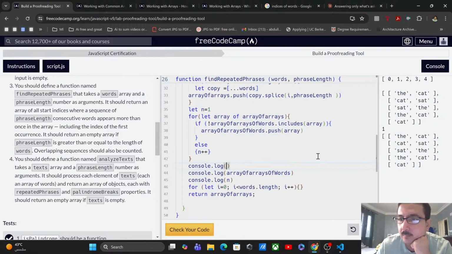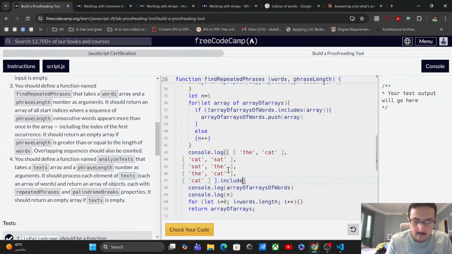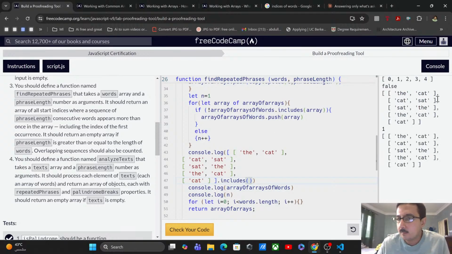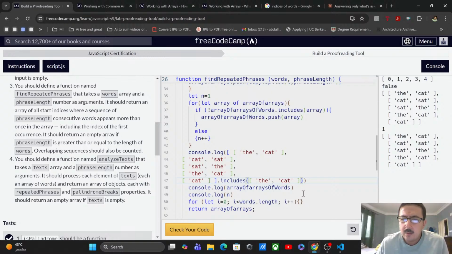Console log. Does this, does this dot includes this one? False. Why is it false? Still is false.